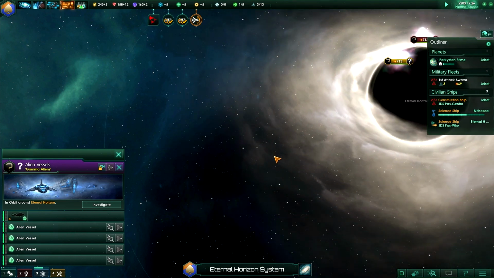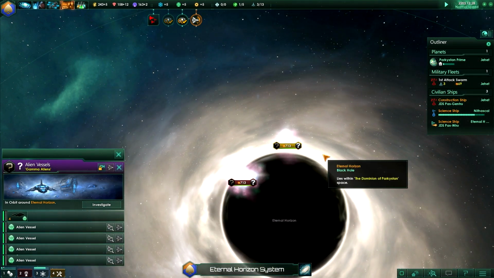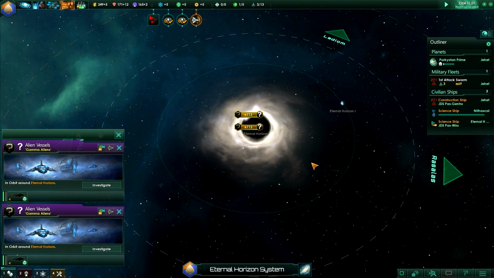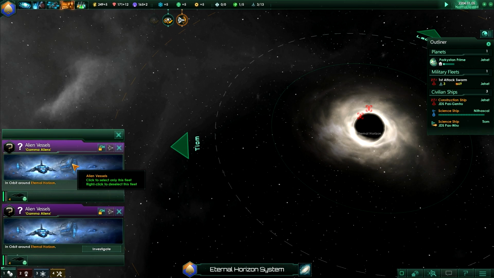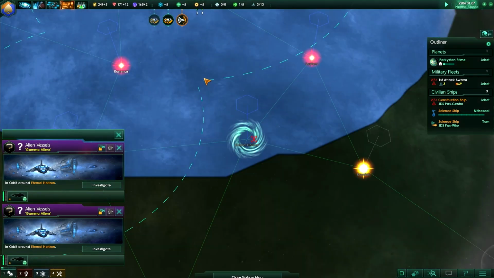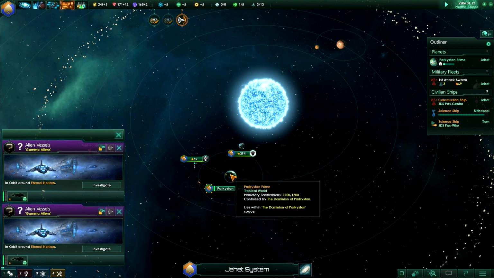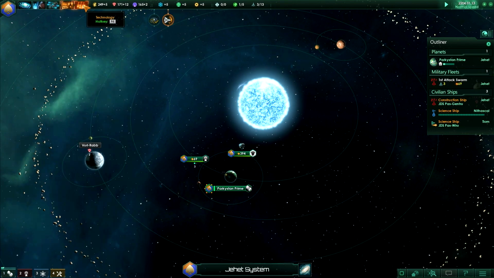Who are you? Gamma aliens? Why are you attacking me, friend? Oh, it looks like they're actually taking the energy out of this place. So we've got 2 alien vessels here. Okay. Interesting. So they're hostile over this way. It probably means that there's one of their races around there somewhere. Now, how are we going for the old research?